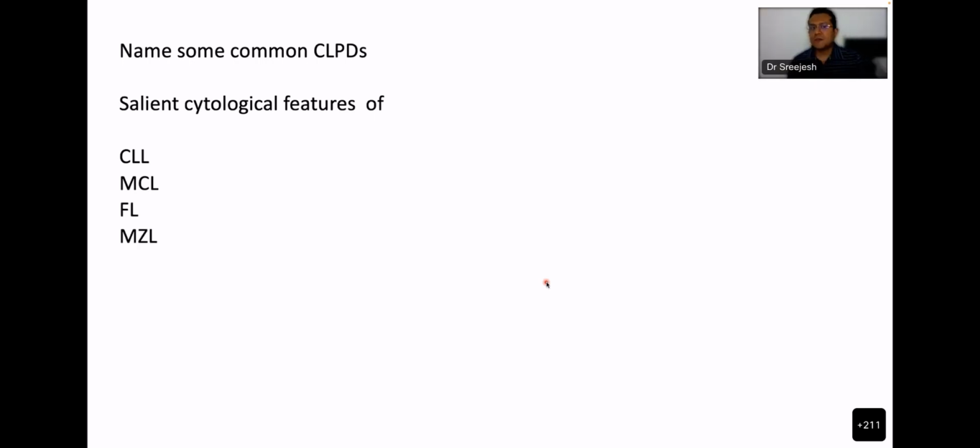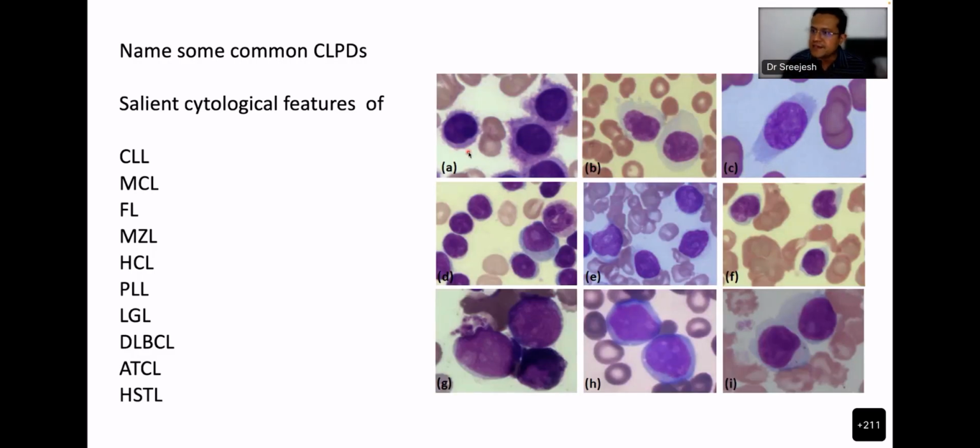So marginal zone lymphomas will have, okay, I think I'll come to the hairy cell leukemia first. It has hair projections. Okay, so basically you should know that many of these have classical morphology. So this is hairy cell leukemia with hairy projections. Their nucleus also will be little grooved, a uniform nucleus, isn't it? So hairy projections.